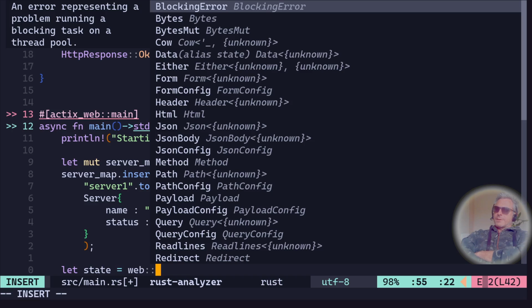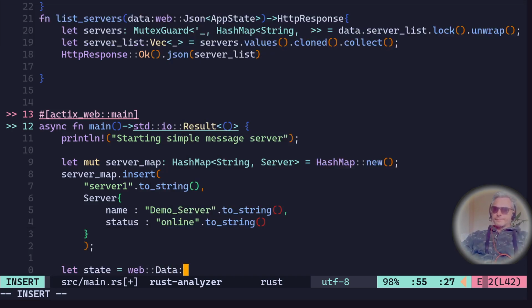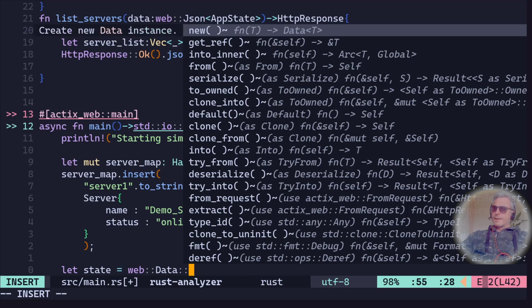Blocking, bytes. I'm not going to read those three. Kind of HTML, JSON, path, query. So I'd say payload, path, JSON, header, data, quite common. Data. Then you've got new, so that's kind of your builder.